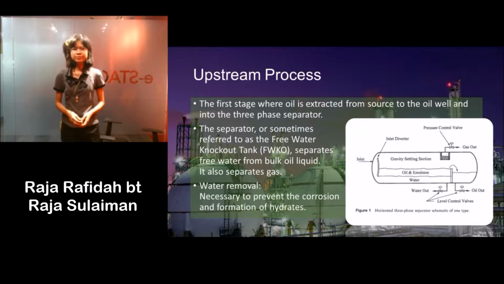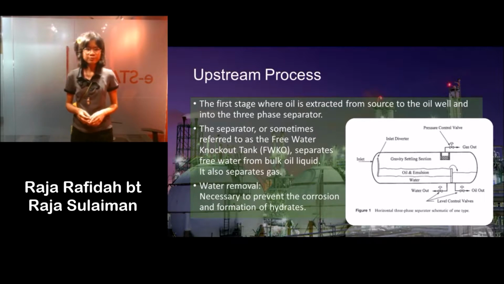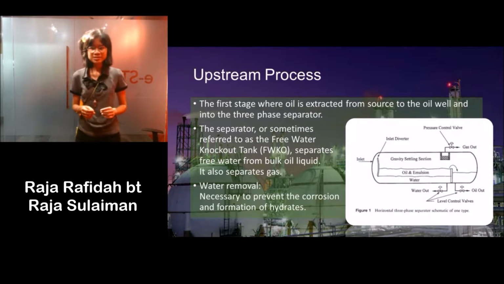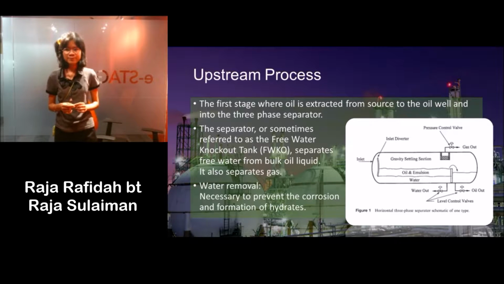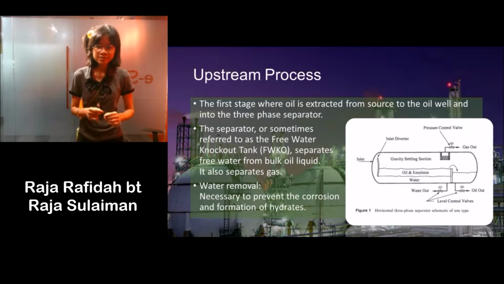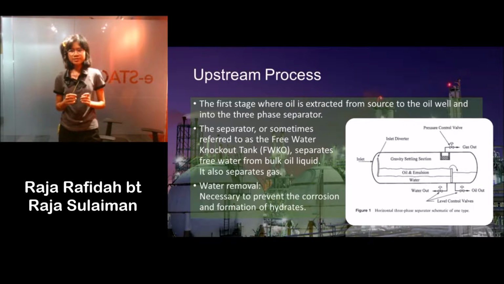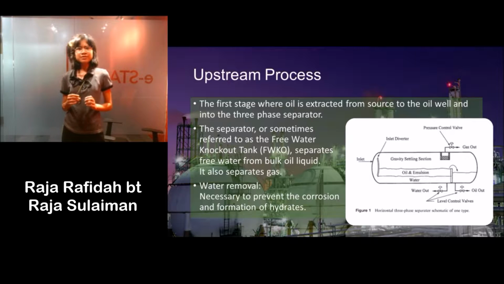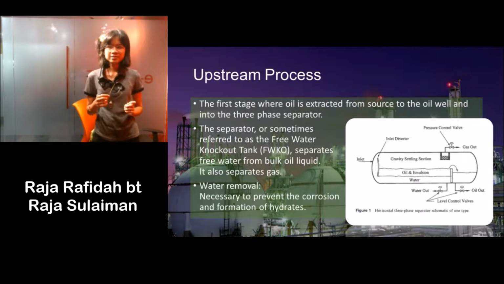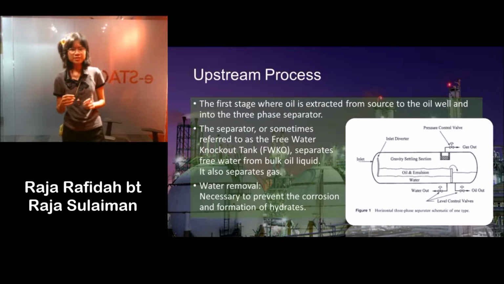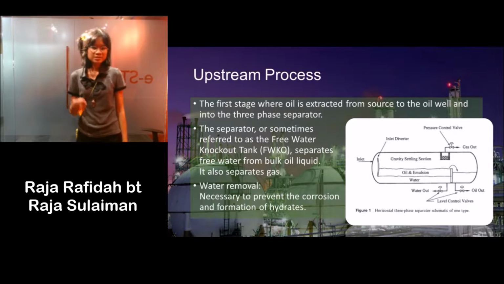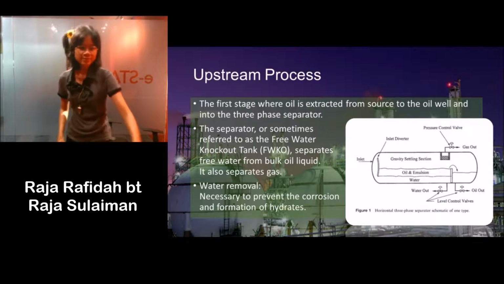And why do we need to remove this water? Because water will cause pollution and formation of hydrates in pipeline, which of course is something that we don't want inside this crude oil processing. So we need a good separation process, and we need to achieve this optimum separation. And to achieve this, we need a certain pressure, around 17 bar. At this pressure, we can achieve this optimum separation.